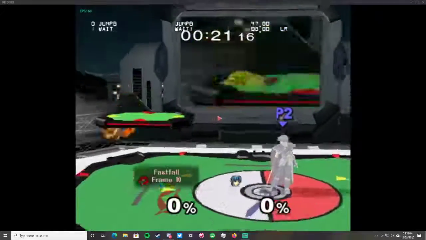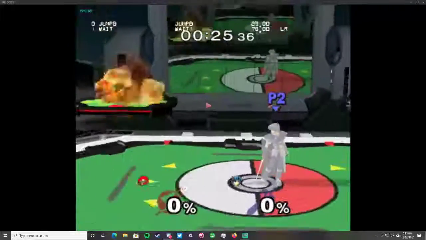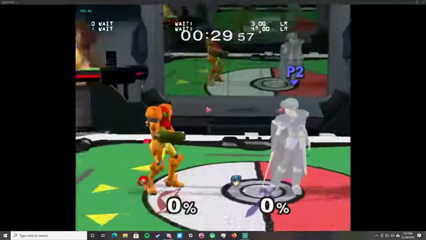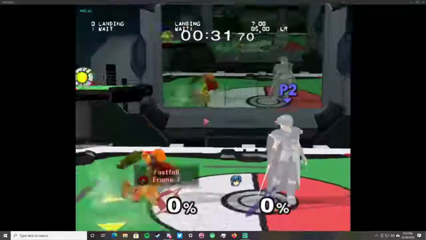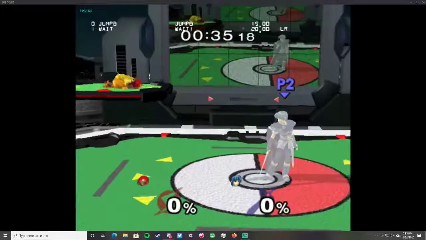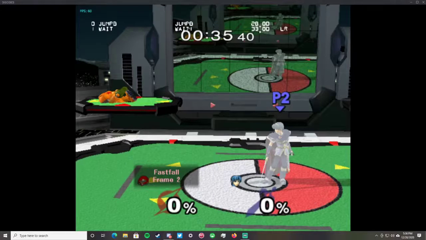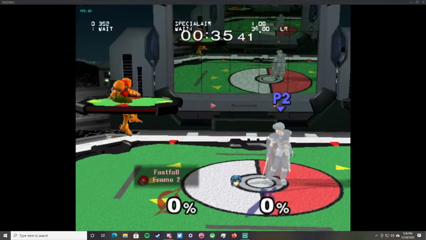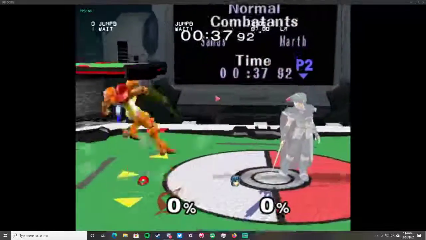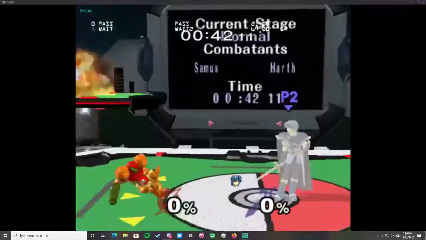So if I backward short hop and then I do the motion, I'm bad at doing it out of backward short hop, I think. Let me try again. Oof. Let me do it in TAS then. So if I backward short hop, see, my first frame of fastfall just takes me through the platform, so I don't have to worry about it anymore. So if I'm backward short hopping, this isn't going to affect my fastball missile cancel at all.